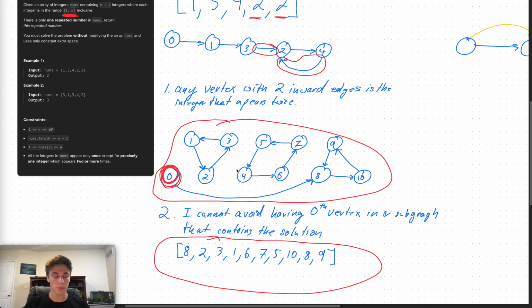And only after a really long time it hit me that the zeroth index will always be pointing to a cycle that's already complete. And if that cycle is already complete, that means that every node, every edge there is already pointing to a vertex. I will be that extra edge pointing to a vertex twice. And there we go. Cool.